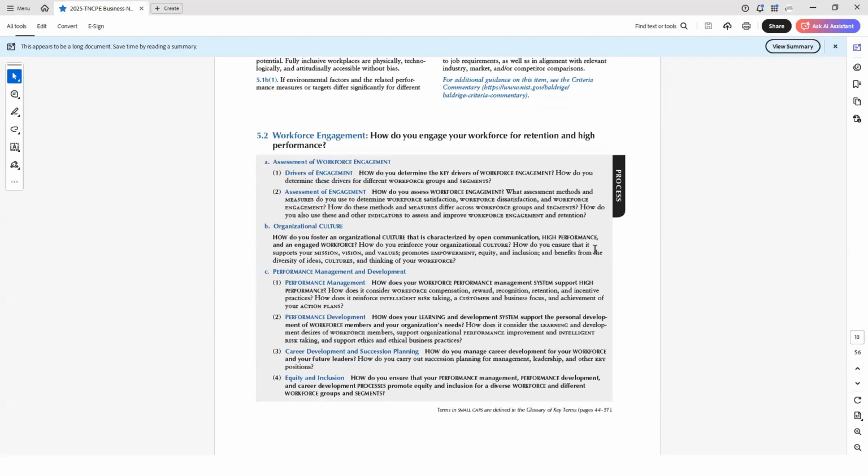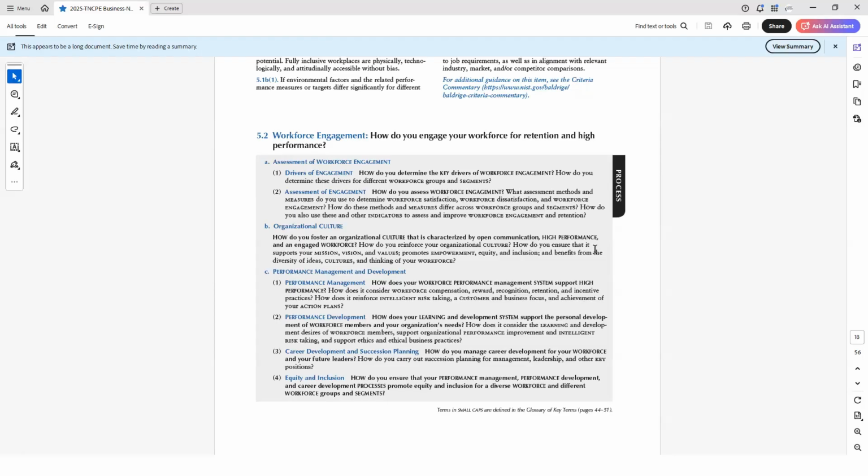Let's assume that I'm getting ready to do an evaluation of 5.2. The three resources I'm going to have immediately available for myself are the key factors list that I've created, the criteria, and the application. In this case, the case study. I'm going to start reading the criteria.